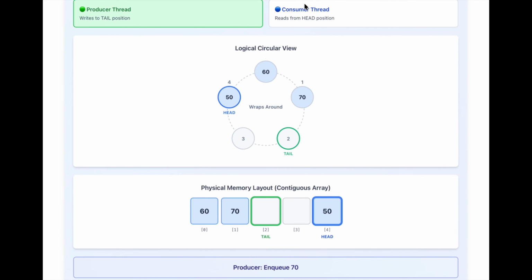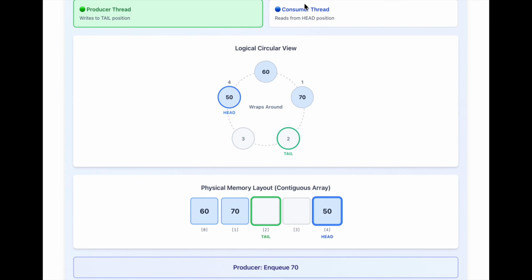Alright, now let's start defining the main function, where first of all we have defined the queue size, which is 10, and the number of iterations, which is 5 million, and then we constructed an SPSC queue and passed in the queue size. We also define a done flag to imply that the producer thread has finished inserting all the values. Now we have to construct two different threads, producer and consumer. The producer will insert at the tail index while the consumer will read from the head index.